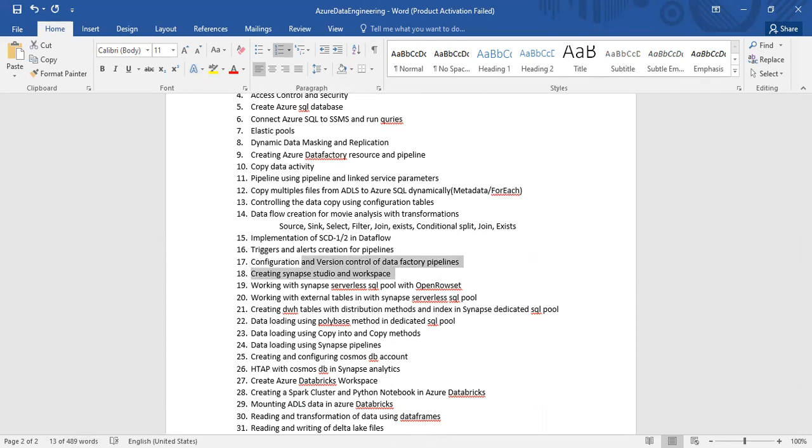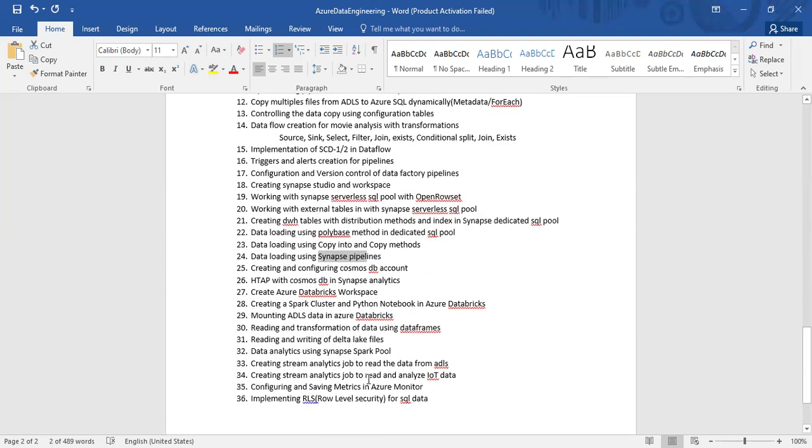Then how to create the Synapse workspace, serverless SQL OPENROWSET, how to work with external tables, and how to create data warehousing tables with distribution methods in the SQL pool, and the three kinds of data loading capabilities: the PolyBase method, the COPY method, and the ADF method.